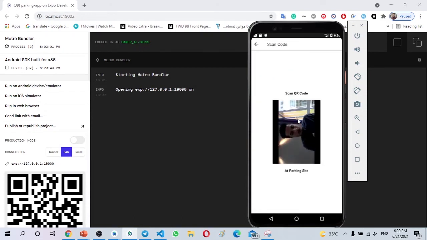Before that, I will try to scan another QR to test if this QR has validation or not.